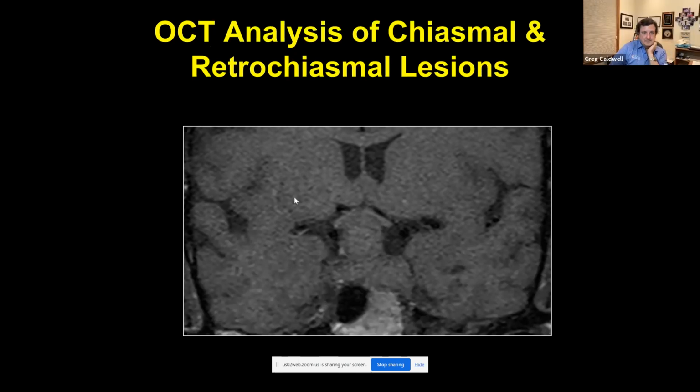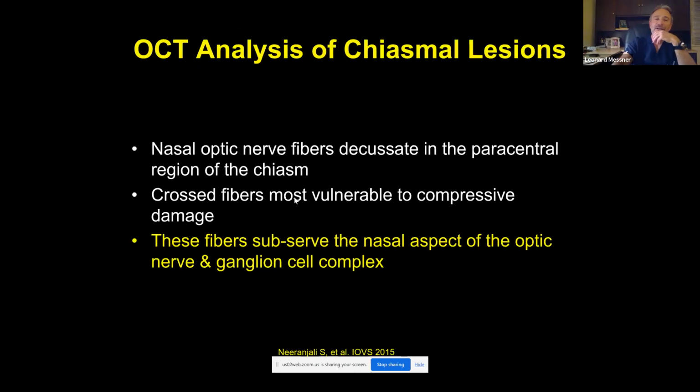Perfect, thank you. And if we go back to high school physics, or I think everybody in this audience has been taught that if you have a compressive lesion of the optic chiasm, the characteristic visual field is going to be a bitemporal hemianopia. And you say, well, why is that? And the answer is because the nasal fibers that decussate near the central part of the chiasm are more susceptible to pressure changes than those temporal fibers that are going straight back.